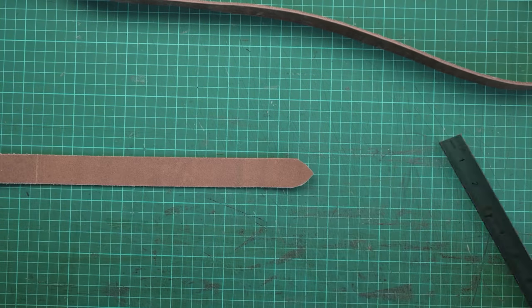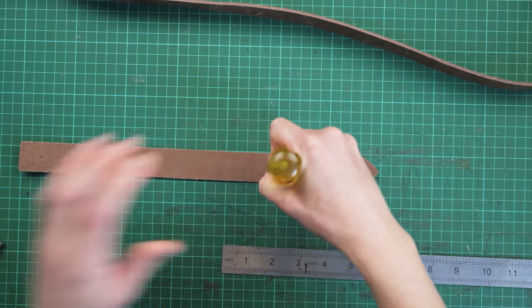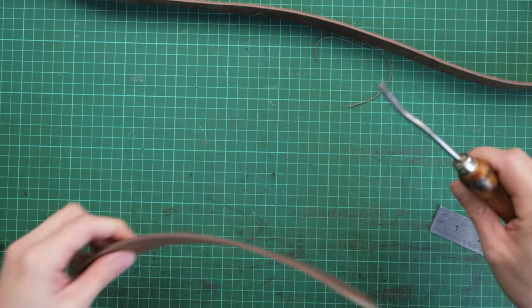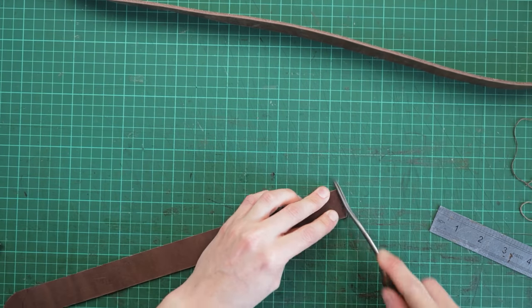And then on the flesh side of that end that we have just cut the point for, we're going to mark 4 inches, and that is going to be where the very point of that turn is going to sit. And then using our number one edge tool, we're going to edge between that mark and the buckle turn that we have just marked out as well on the flesh side, and all around on the grain side.